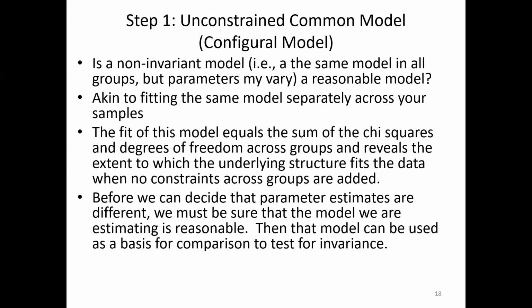If they look wildly different, like the loading is 0.2 in one group and 0.8 in the other group, then I know before I go to step two that when I constrain that loading to be equal across the two groups, it's not going to work well. So you can get a real sense from the unconstrained model whether making those constraints is going to work, because the parameter estimates should look similar across the two groups in the unconstrained parts if you're going to be able to constrain those parts successfully. And if they look really different, that suggests you can't. Or maybe you picked the wrong marker variable. That's also something else to think about.